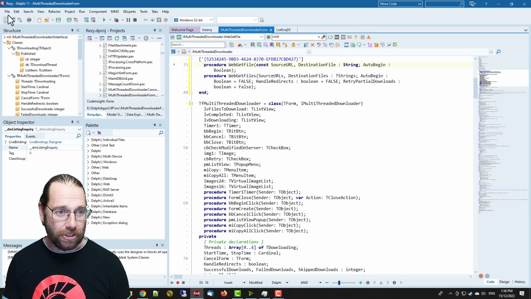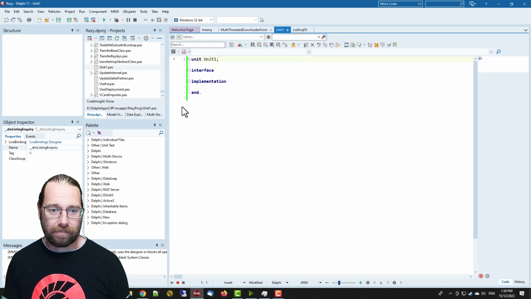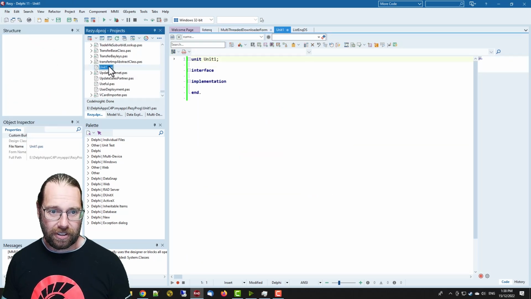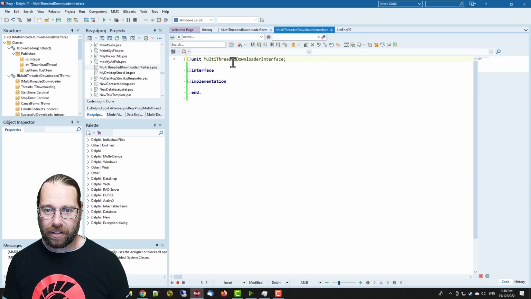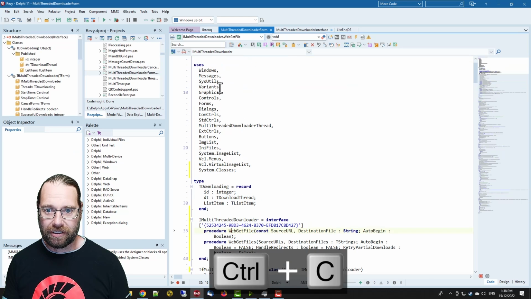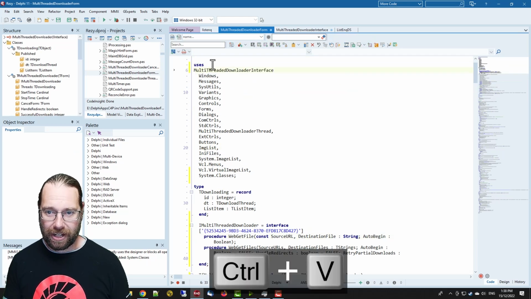So what we need to do is create a new unit. And I can call it multi-threaded downloader interface. Copy that. Add that to the uses, so we have it at the top.